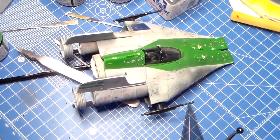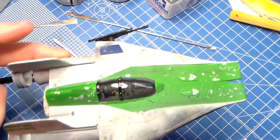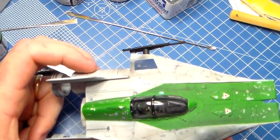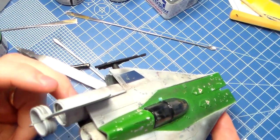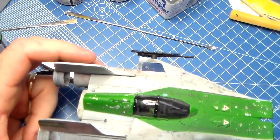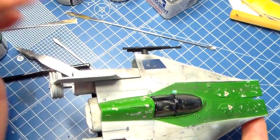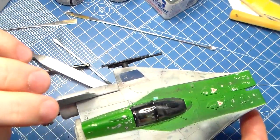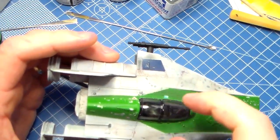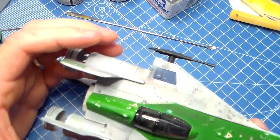Okay, so I did the UV resin on the instrumentation panel, and I kind of learned from my mistakes. I will be more careful next time, because a little bit of it leaked out and wasn't such a clear, clean adhesion. Maybe if I'd used some sort of tape to stick it on there, to make sure it doesn't move around when the UV resin is being poured on.